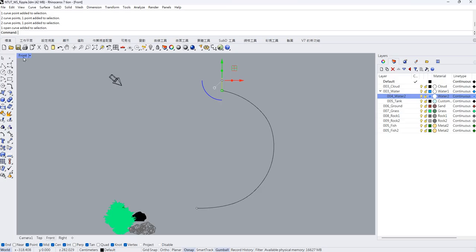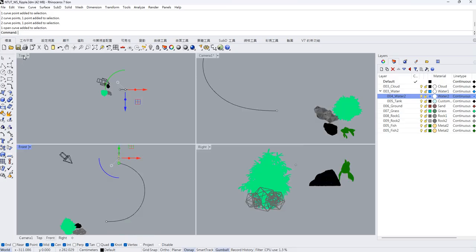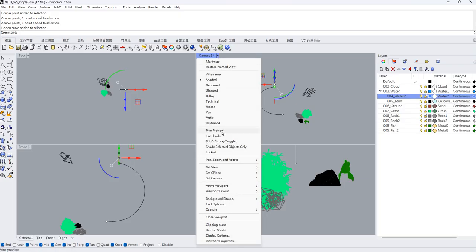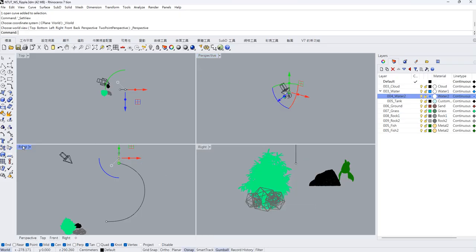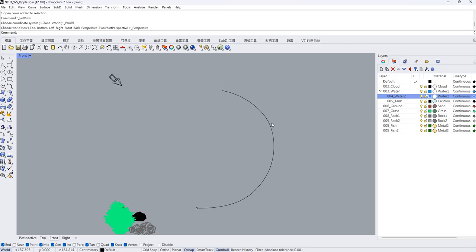Make sure right now you are in the side view. Otherwise, if you are working in the perspective view, you cannot find the appropriate position to draw the curve. So make sure the curve you are working on is inside the side view, like front view or right view. Once you finish these two, you can also draw a central line.